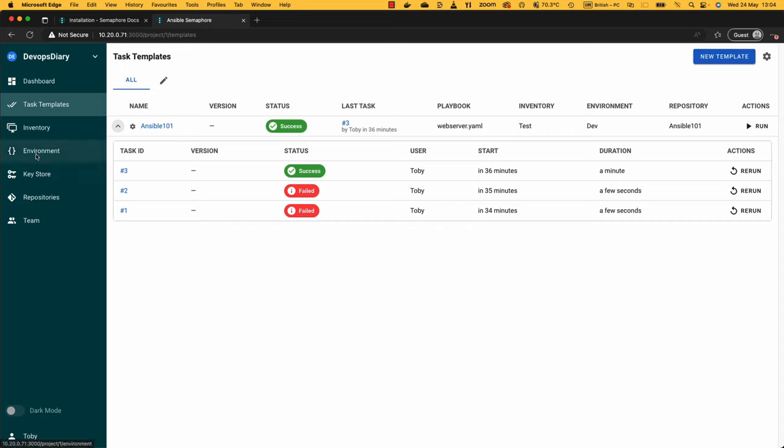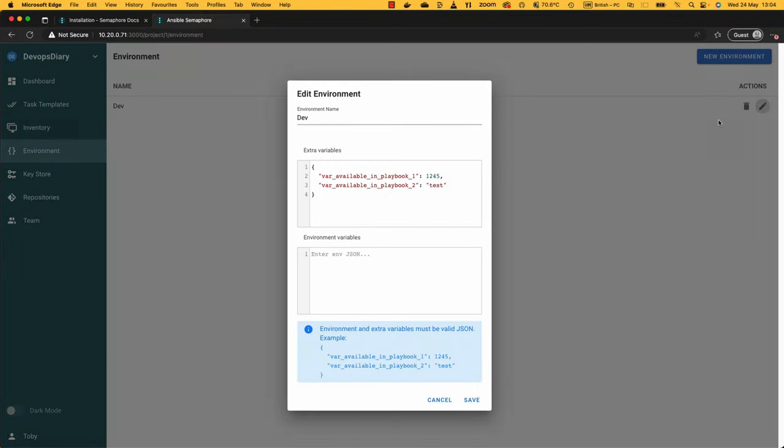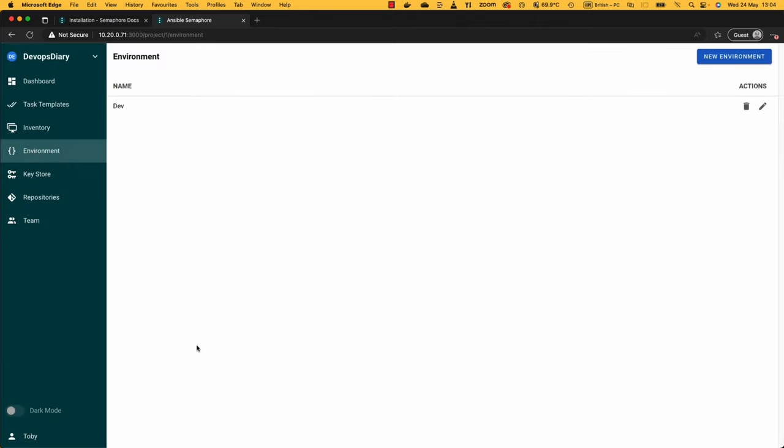But from the looks of it, everything seems to work. So I could build on environments. You know, I can see this was a dev environment. You could make different variables inside the different environments. You can see here we've got dev. If I had different variables that we then used in a playbook, that could be set here. So on the face of it, quite a nice interface. But obviously there's a couple of tweaks that could be made.